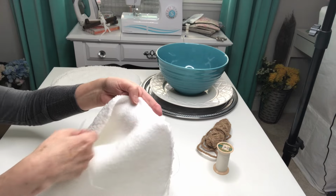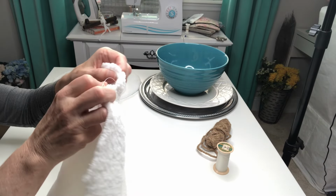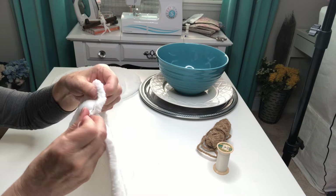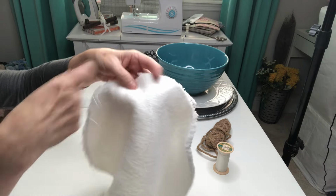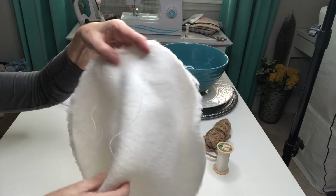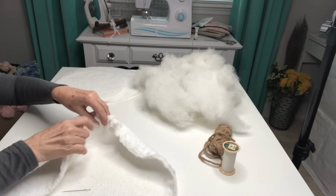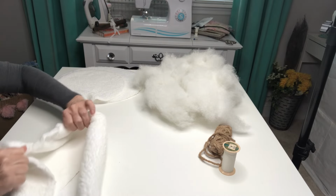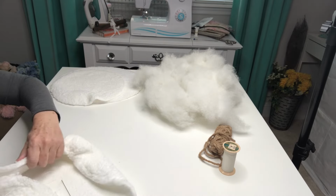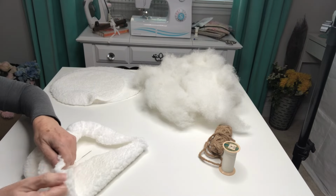And then we're going to do a running stitch around the edge, and you just take your needle and go down and up and down and up. So that way when we get back around, we're going to make like a little pumpkin pouch here. And now that I'm back where I started from, I'm going to gently pull this to gather all of that up at the top here. Again, making our little pumpkin pouch.